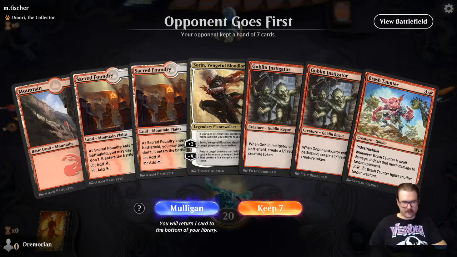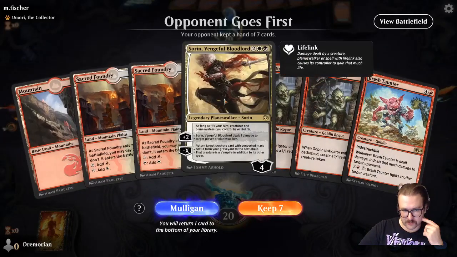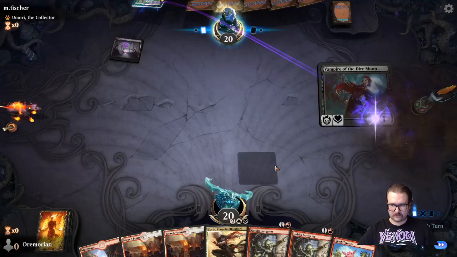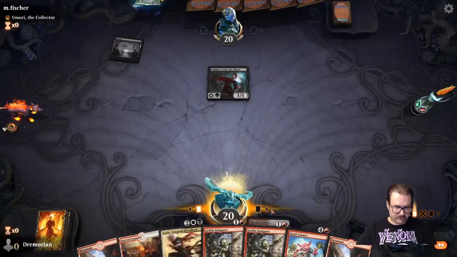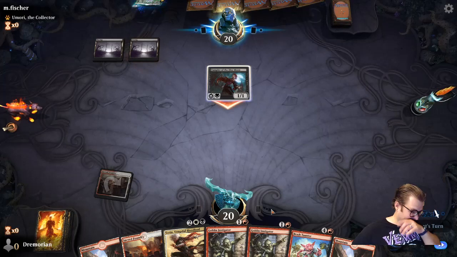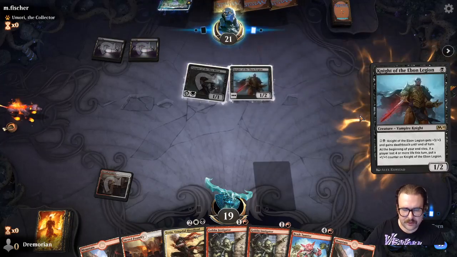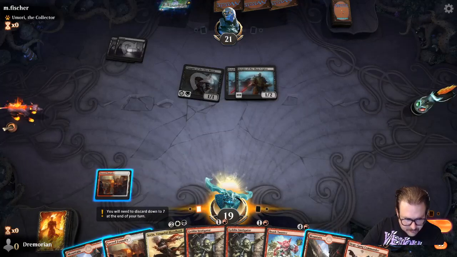Alright, so this is a very interesting hand. We have 2 Goblin Instigators, Brash Taunter, no black sources, and a Sorin Vengeful Bloodlord. I think we'll keep this. Playing against Namori, we'll lead off with the Sacred Foundry tap. Mono black, what is this? Mono black Vampires with Umori. Interesting. Can't be mad at that.